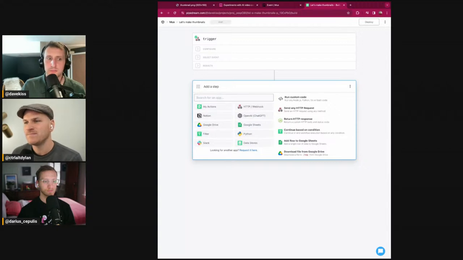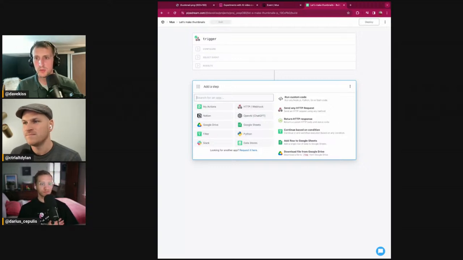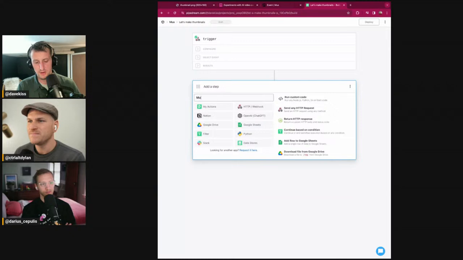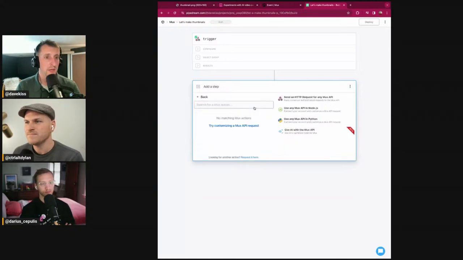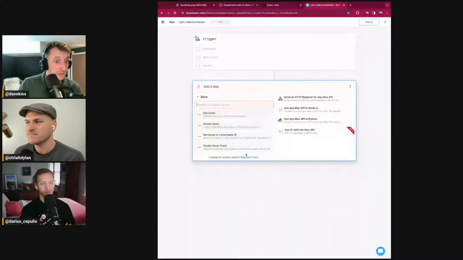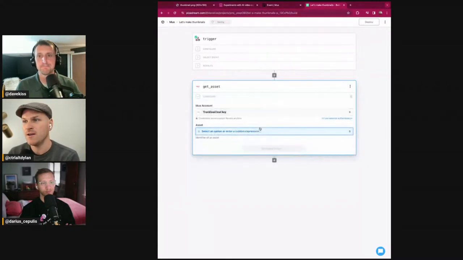Okay. Well, seems like, as you said, a little sneak preview of what you can do here, but what we need to do is talk to Mux. If I type in Mux here, I even get a little Mux app. How about that? So we need to use this. This is going to give you some of these different actions that can integrate easily with the Mux API without having to write any code. Yeah, and these are open source too. So you could fork the entire Pipedream repository and modify this particular action, publish it to your own account, or contribute it back to the main repository so it's public for everyone to use. You can even publish your own custom ones if you want to dry up your workflows a little bit.